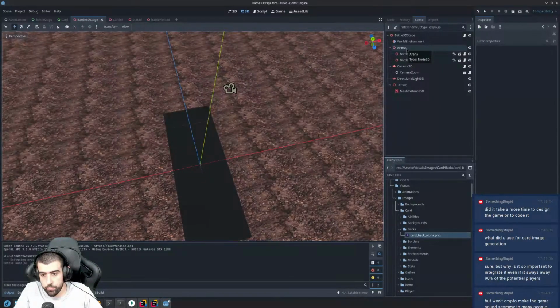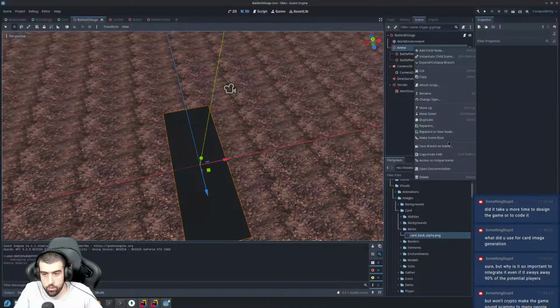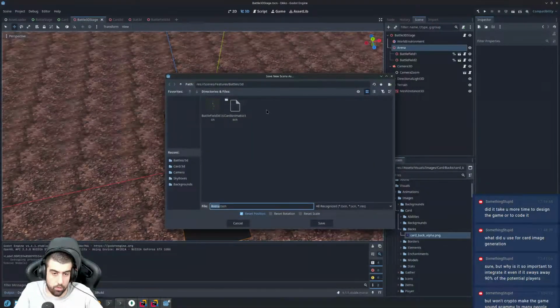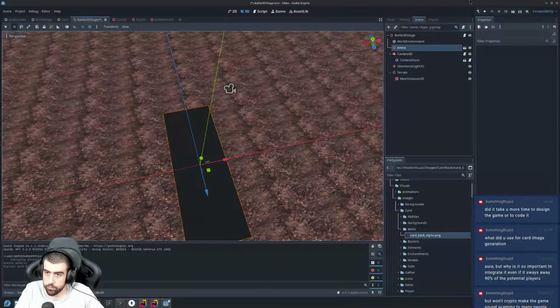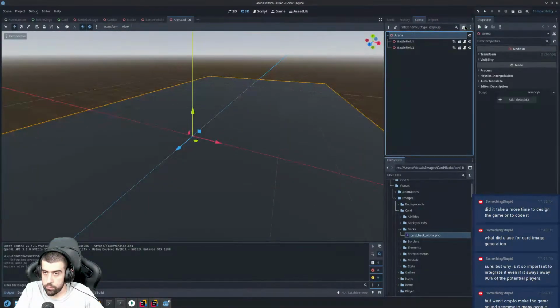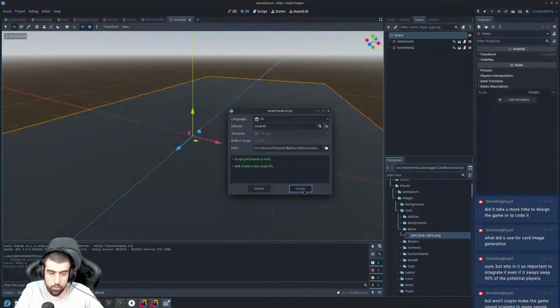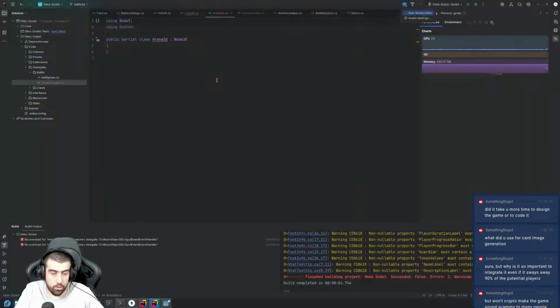So let's turn this into a scene. Sequential scene, Arena3D. And then here, it's an Arena3D. All we need to do, I guess, is just expose the public battlefields and we should be fine.